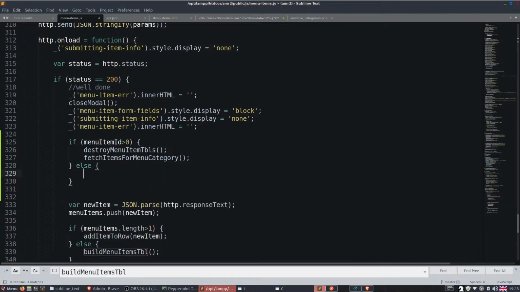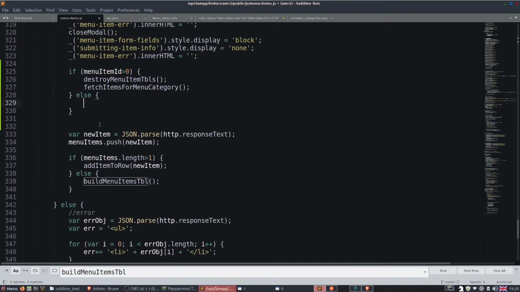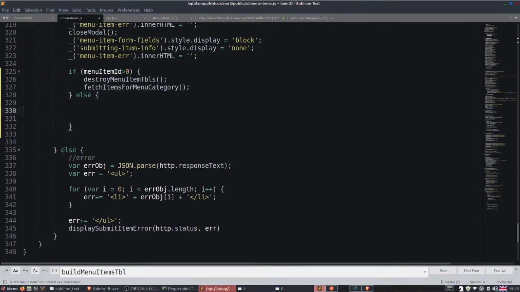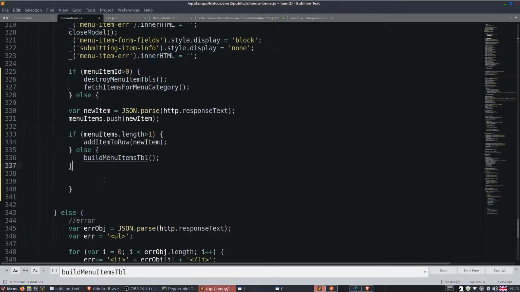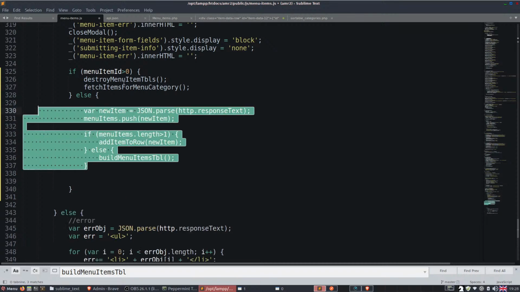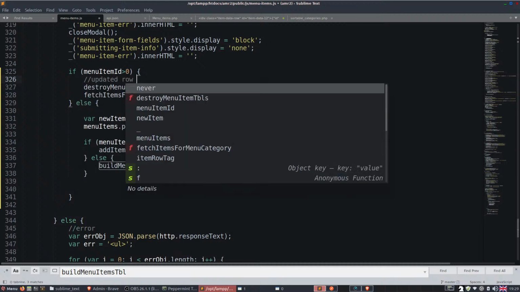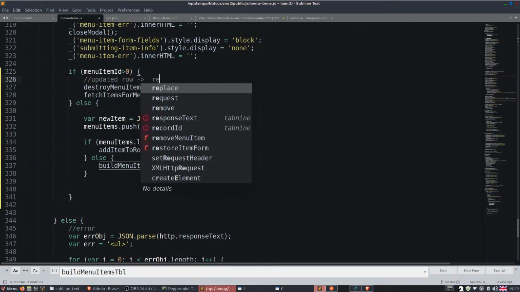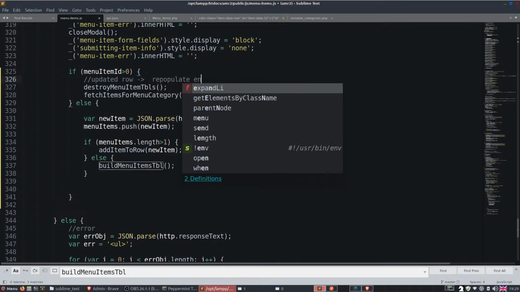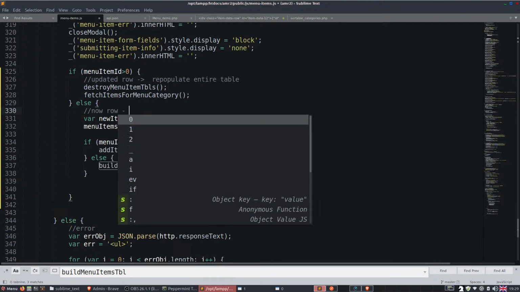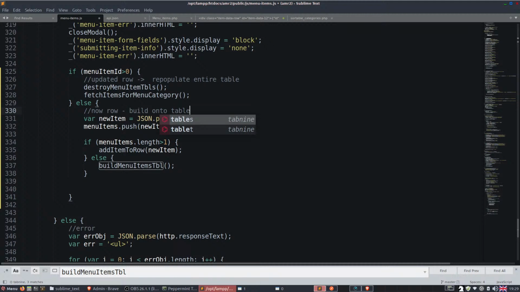It's not really going to be an issue for this particular site. But here, if it's a new row, I'll leave in a couple of comments. I'll say updated row, repopulate entire table. And here, I'm going to say new row, build onto table.